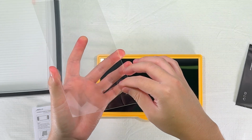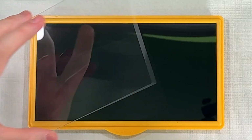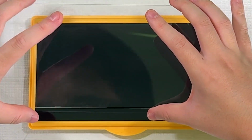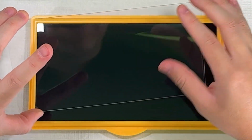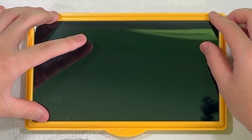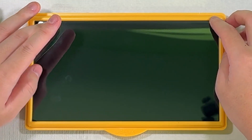So this just peels off like that. And then align the tempered glass with the bottom of the alignment tool and the edges of the screen, then gently lower it onto the console. Okay. I feel like I'm defusing a bomb or something.